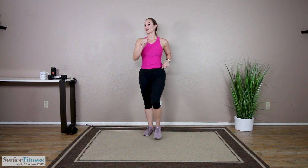Welcome back, we're ready to get started. No equipment. Not starting the timer yet, let's start with our march. Like I said, nice quick warm-up before we get into it. Starting with that march, abdominals pulled in tight, lengthen the spine, relax those shoulders down.